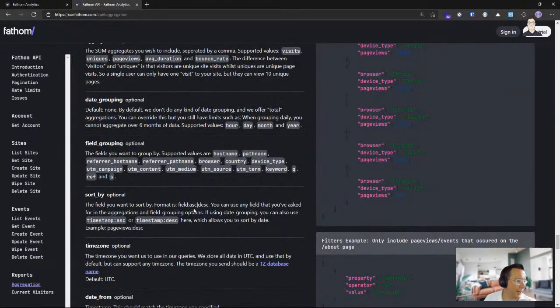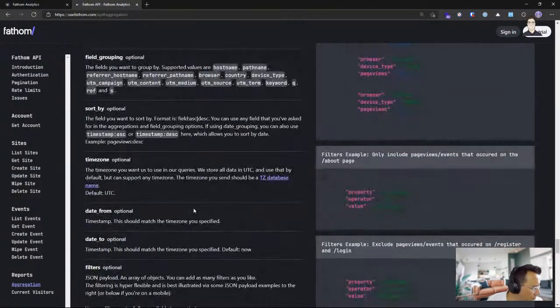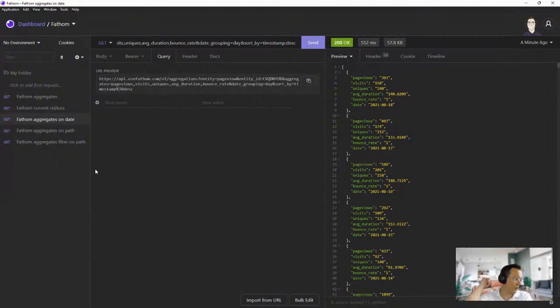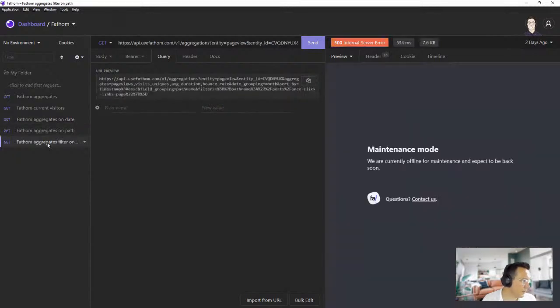I think for me, I just want like total date timestamp. This should match the time zone specified. Default is now. Oh, date from and to. Right, so let's try this. So I think I'm going to want it on path.